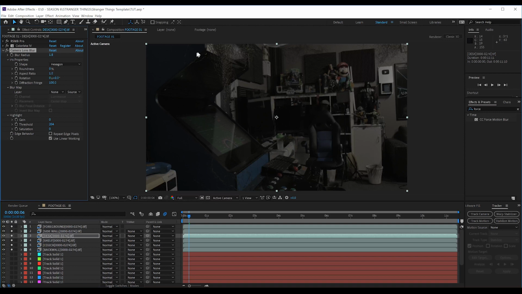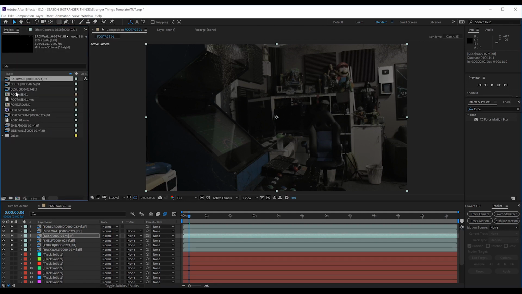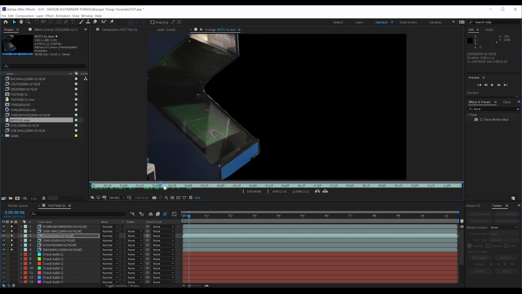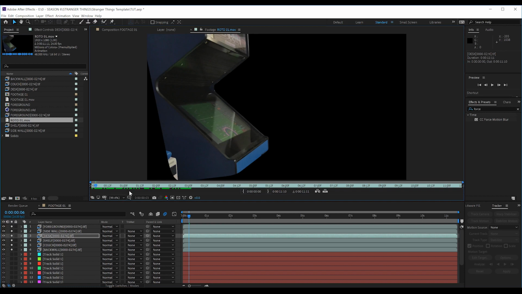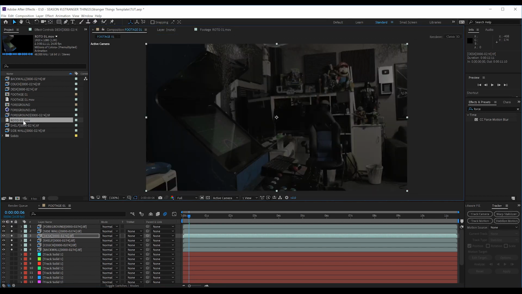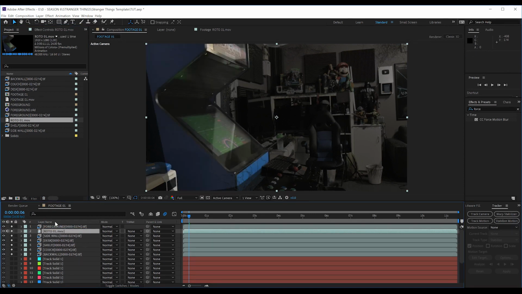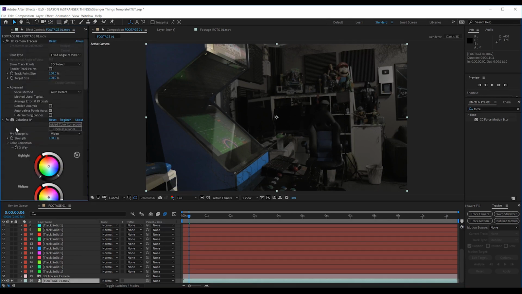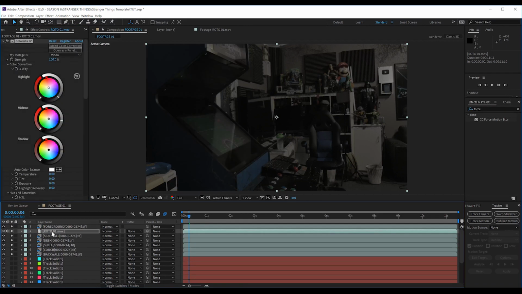Now you might see I have a little bit of a problem here. My sidewall branches and part of my desk here are popping in over my arcade cabinet. So to solve this, I quickly rotoscoped the arcade cabinet and rendered it out with an alpha channel. Now guys, for more info on rotoscoping, click the card above as I'm not going to cover it here. All we need to do is just place that rotoscoped arcade on top of our branch layers and bam, problem solved. Basically guys, the idea is if there's anything that's going to be in front of your branches, you need to rotoscope that out. Now it's time to add some more elements to better sell this effect.